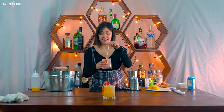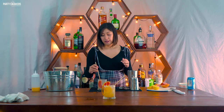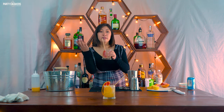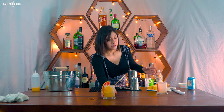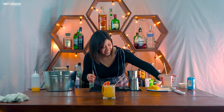Now it's time to taste. This is the paloma — this is really good! Wow, the grapefruit has such a strong flavor, I love it. Also, if you want to skip squeezing fresh grapefruit and adding club soda, you can always get a grapefruit soda like Squirt and just add your tequila for a simple, quick, ready cocktail. It's really good!